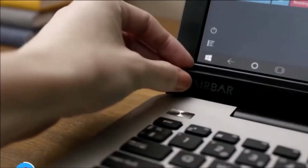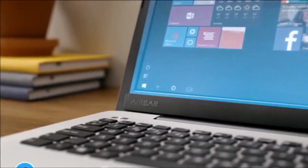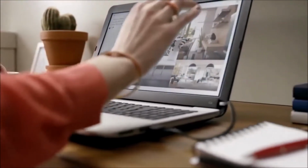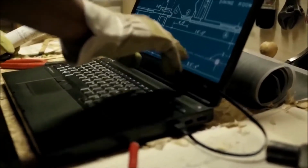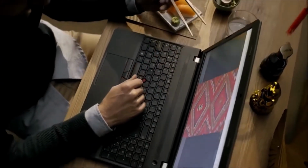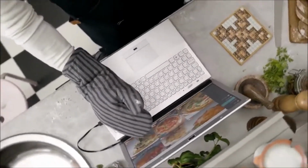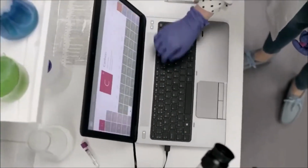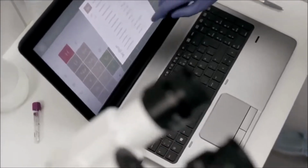is AirBar. AirBar brings touch to your new or existing PC by projecting an invisible light field over the screen. And what's good about light is that it responds to pretty much anything, so you can sweep with your gloves or long fingernails, pinch with your chopsticks, scroll while you're cooking, or why not use a paintbrush? You get the idea. With AirBar, you get touch gestures when you need them.